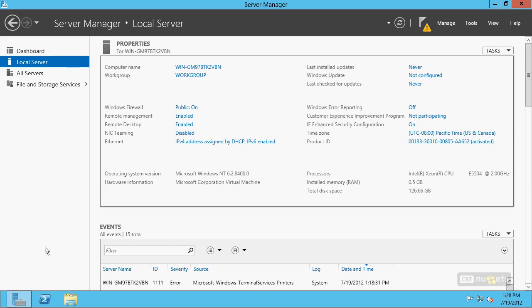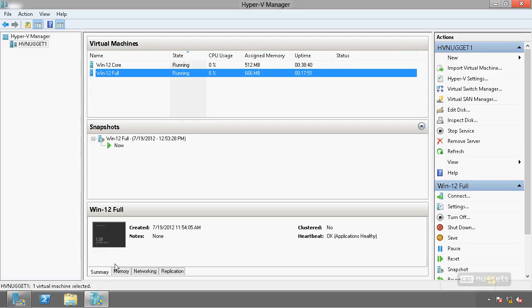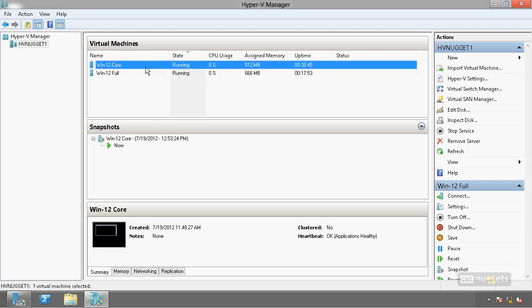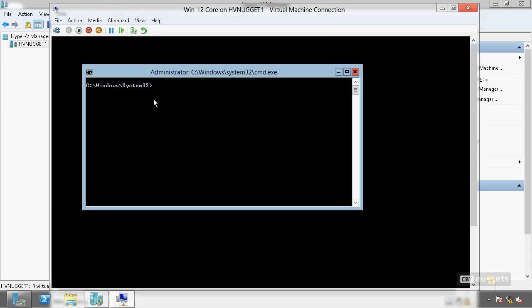But anyway, now for the Core side, let's take a look at that one. If I go back over here to my physical machine, we'll see that if I double-click on Core right here, yeah, I can access the console here. And, as you would expect with Core, all I get is a command prompt. If I needed PowerShell, I could type PowerShell and press Enter. But there's no UI, there's no link to click to enable remote desktops.